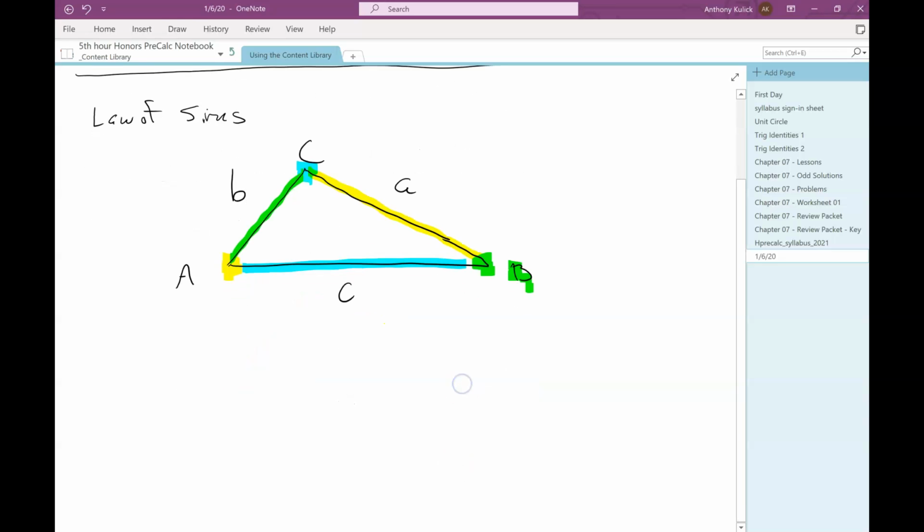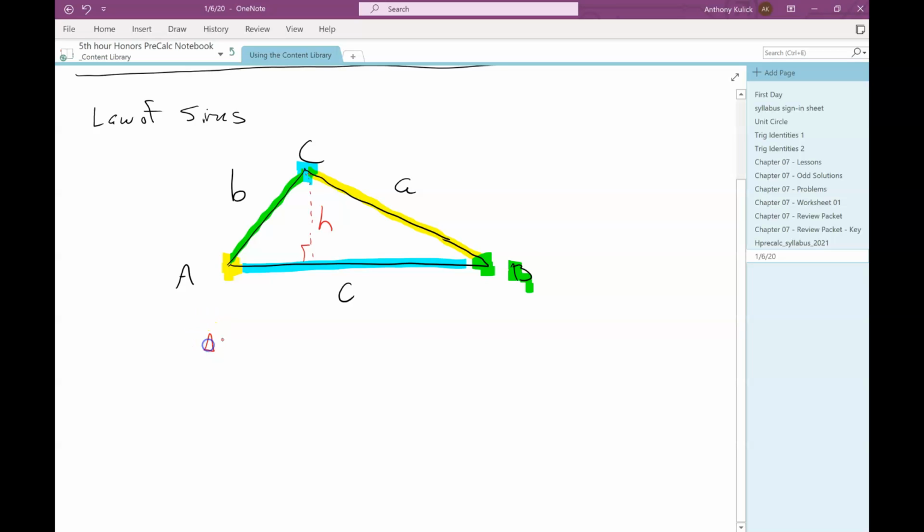Okay, so this is not a right triangle. So the first thing I'd want to do is to turn this into two right triangles by drawing an altitude from one of the vertices. It doesn't really matter which one. Based on the orientation of my triangle, the easiest one to draw from an artistic standpoint is this one at vertex C. And I'm going to refer to this segment as H.